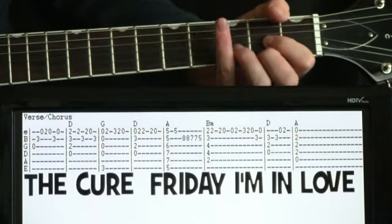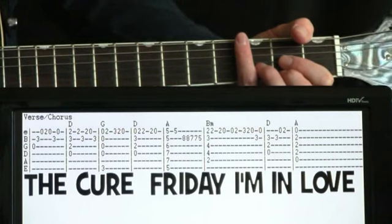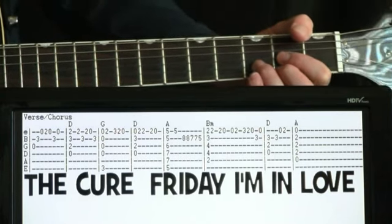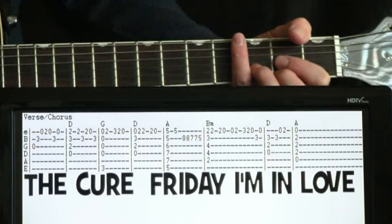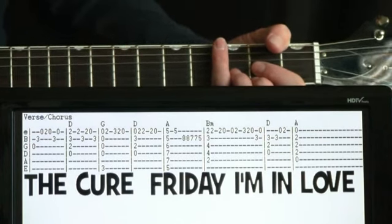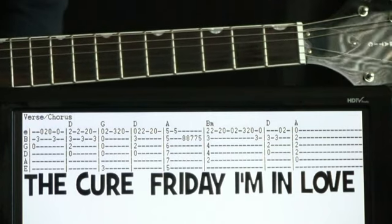But to jump right into this main progression, you consider this the verse and the chorus. It's this main progression here, and there are these melodic pickings arpeggiated through the whole thing. Throughout the whole song it pretty much sticks to this similar variation. It just gets a little more subtle in the verses. Okay, so we'll just dive into this.